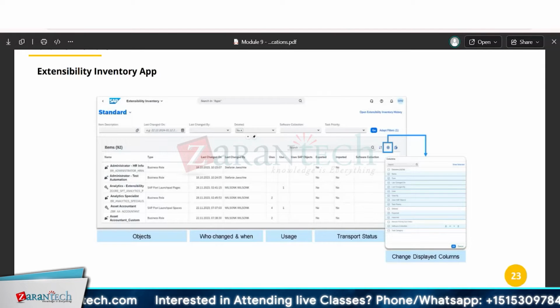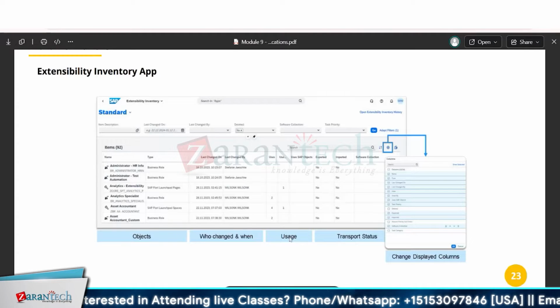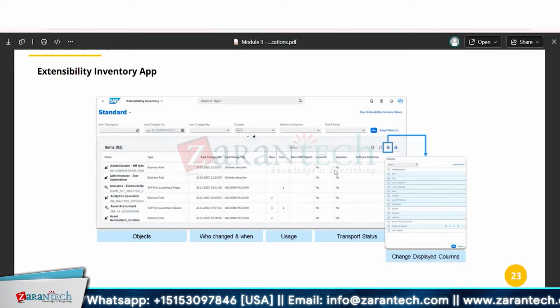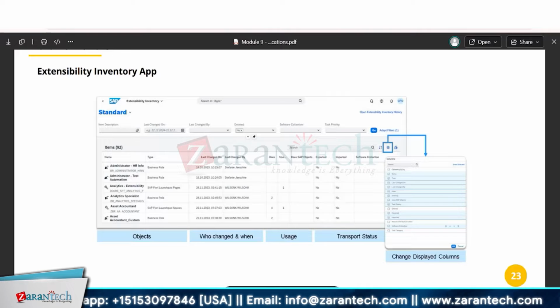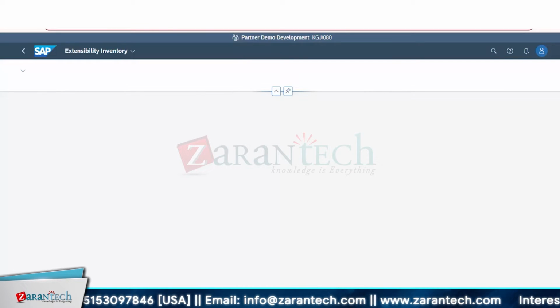Suppose it's one user, and how many usages, so is it used somewhere? And also exported, imported, software collection. So it is not exported, not imported. All this information you can easily figure out from here. But in our case, unfortunately, nothing is coming up.